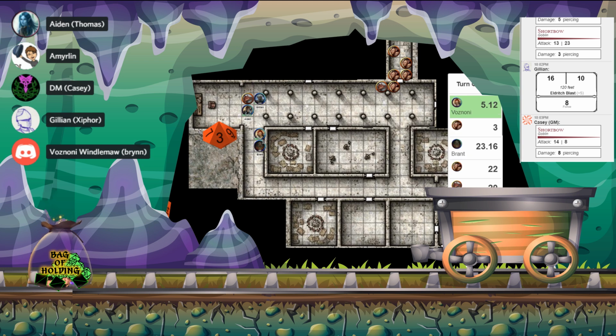Vaz. Okay. Can I see the enemy from where I am? Like, would I be able to hit him with a crossbow without hitting either of my friends? Sure. Let's do a light crossbow because that's really the only thing I can do right now. Okay. You could also attempt a medicine check to stabilize Brant. Bah, that's boring. Just letting you know. But Gillian is at 1 health.